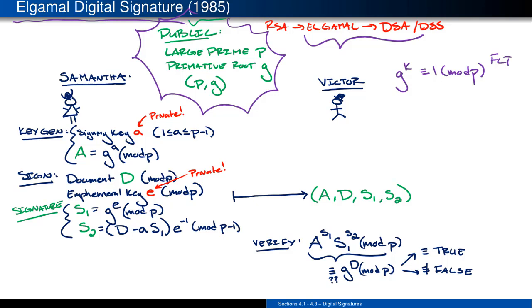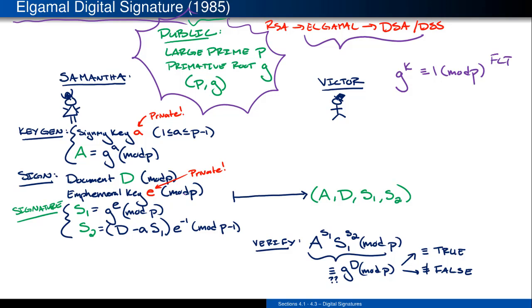That becomes your initial stage in creating all of the tools you need to do the signature. You've got your sheet of paper, your pencil, your little rubber stamp, all the stuff you need to do the signature. Now you have to go full-fledged and actually create the signature. The first thing you're going to do is create this little value S1. The signature is a two-part signature here. First, you take that number G, which is publicly available, everybody knows G. You raise it to this new little exponent E, and you reduce that number mod P. That's going to be part of your signature.